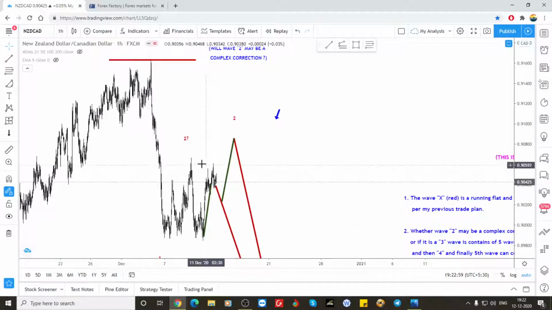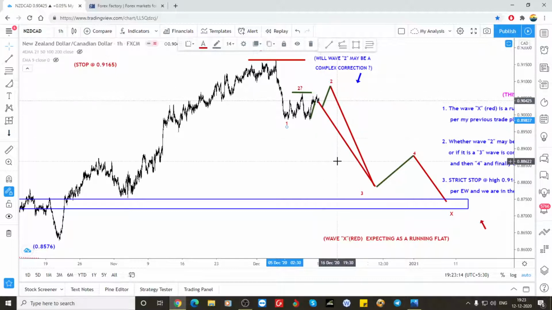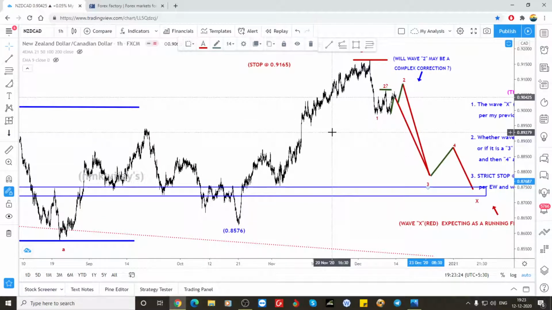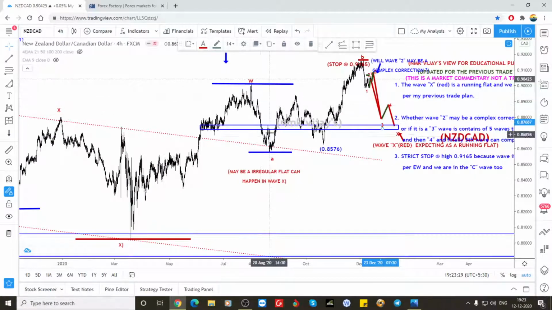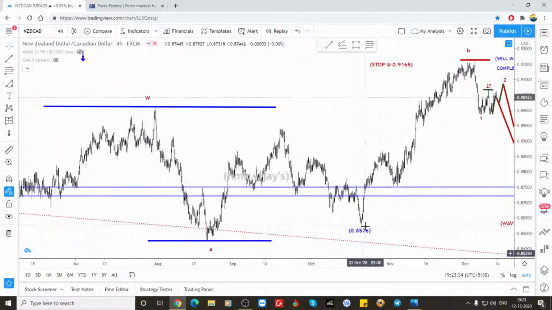From here it can see, if it didn't break this, still we are, because it's already broken this low. So this could be a 1 2, again 1 2 is also there. So intermediate wave 3 4 5, so that could be a 3 and again 4 and 5. So this could be an end of the third, fourth and fifth. So why I'm looking for the five-wave structure means I took this as a five-wave structure. See whether this is a five-wave structure or not.